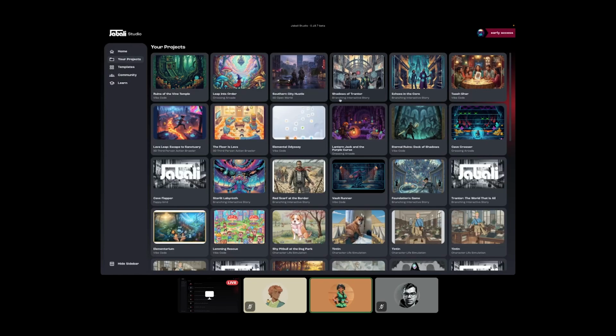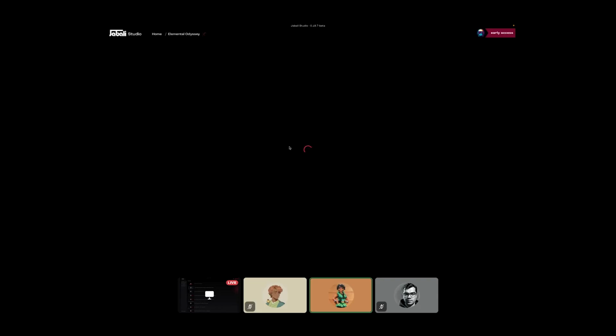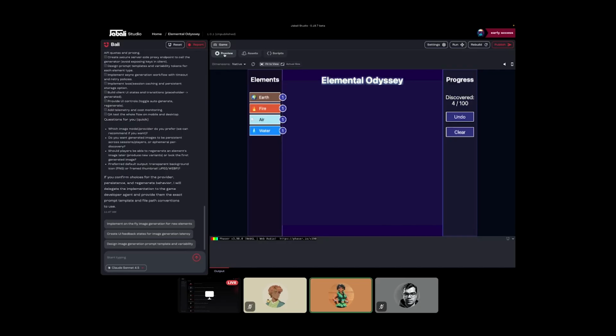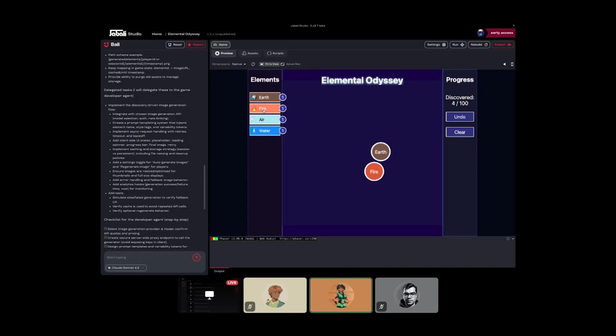But let's take a look at what the possibilities are over here. Let's start with a look at this one actually. This is a game that I was trying to make, which is similar to the alchemy games of the past, if you remember playing those, where you can mix two different elements together and it would create a different element. So water and lava don't have a reaction, but fire and water should create, okay, steam, and so forth. This is a game I created in Phaser, compared to the earlier game we were looking at in Godot.